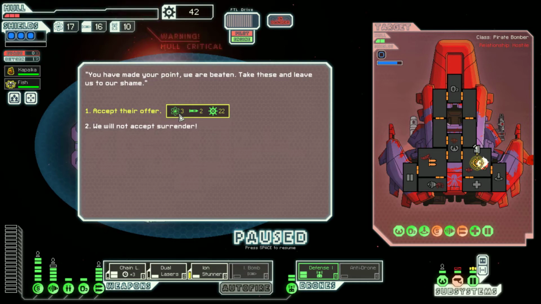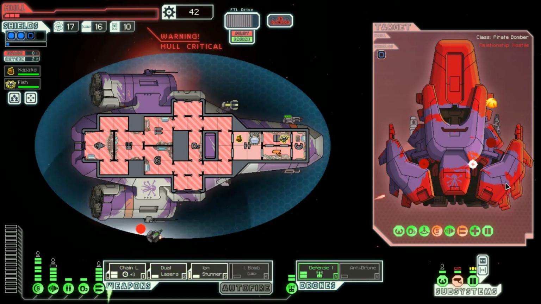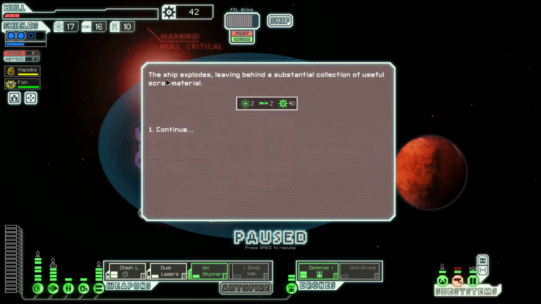And they decide to surrender with 3 fuel, 2 missiles, 22 scrap. We're not going to accept that. We're in Zone 5. We can definitely get more for that. And then with no shields up, we're just gonna pound them to the ground. Ship explodes, leaving behind a substantial collection of useful materials, getting 2 fuel, 2 missiles, 40 scrap.